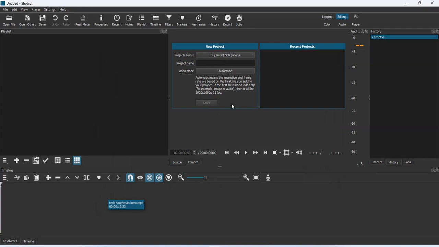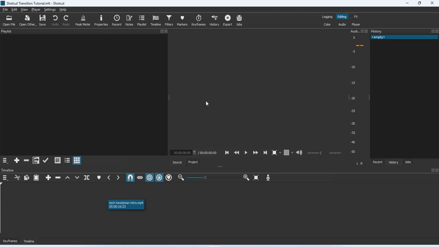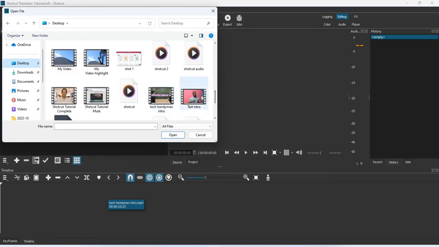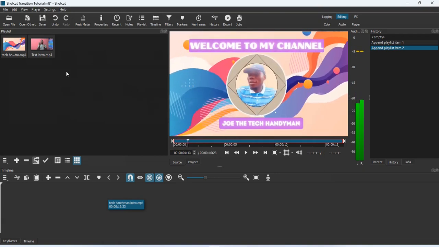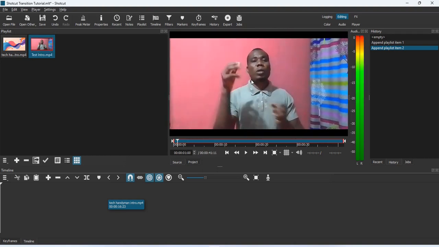So guys, launch your Shotcut editor, and then here where you have the project name, just quickly input the project name for this particular edit. In this case, I'm just doing Shotcut Transition tutorial. Once you have your project name in place, just click on start. Once you start, this is the preview window, and this is where you have the playlist. So just click on open file. Once you open, you can actually bring in multiple files by highlighting them and clicking open. You can see here I have the two files right in there. This is the first one and then this is the second file. So what I'm going to do is take it to the timeline by clicking this plus.